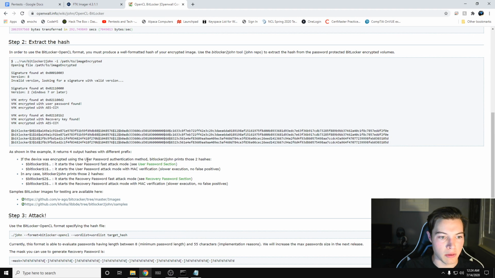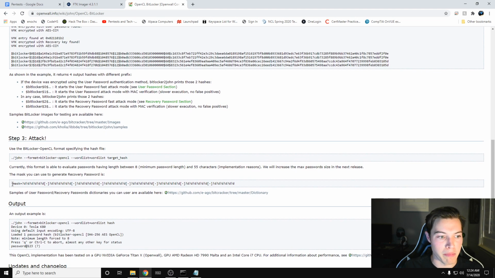We're going to be using a user password attack instead of the recovery key, because my user password is very easy. It's very simple. It's going to be cracked with a word list relatively quickly. If we're doing a drive and we didn't know the password at all, or if we knew that it had a really long and complex password, we might do a recovery password fast attack. This is because we know the mask. So the mask is a bunch of digits, a dash, bunch of digits, dash, and it keeps on going on for a long time. So that would take forever, but it would be a lot faster than if we knew they had like a 20 or 30 character password with alphanumeric and some special characters.